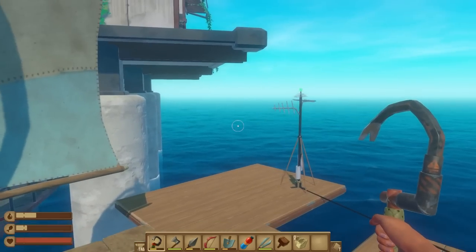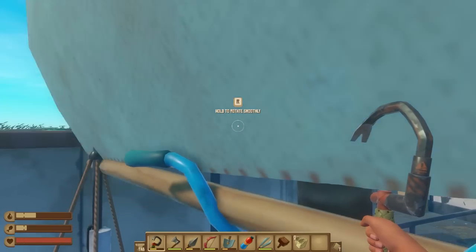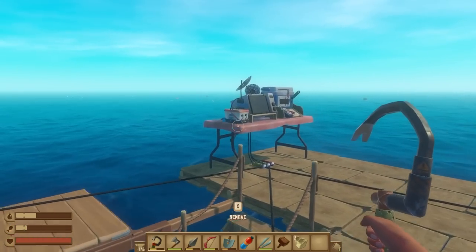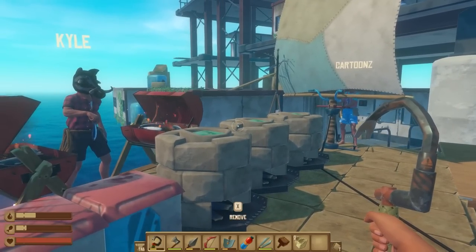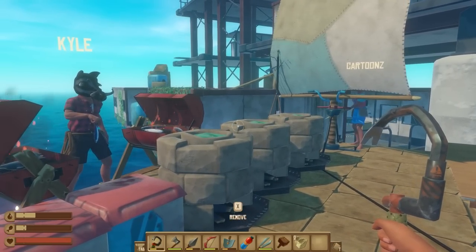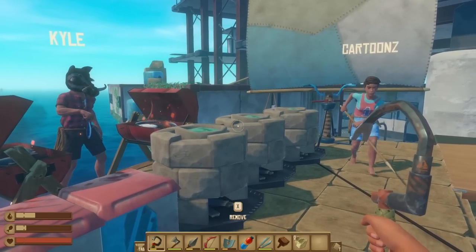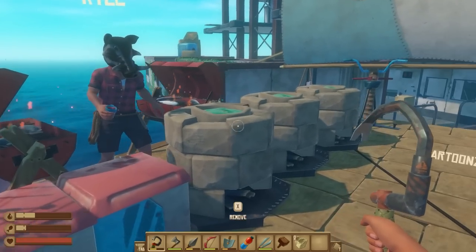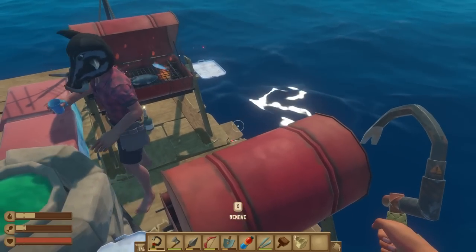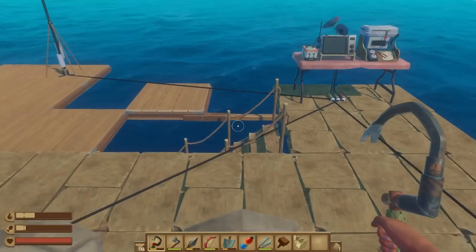Wait, towards that barrel? Am I stupid? Yeah, there you go. I'm going to go that way. All right, now we've got to go way over there. We've got a far distance to go until we get to wherever it's called. Well, I'm thirsting to death. Nice.